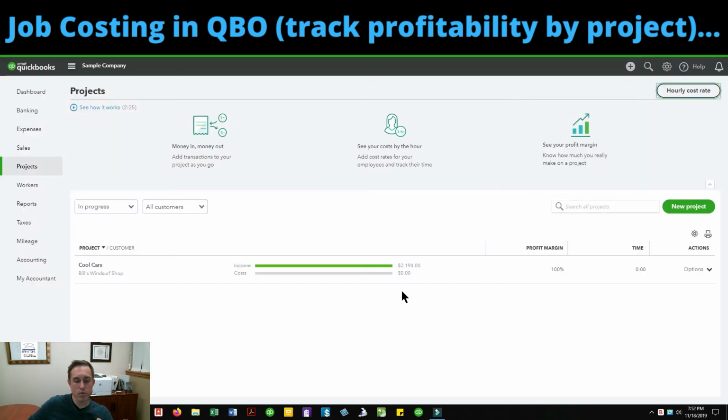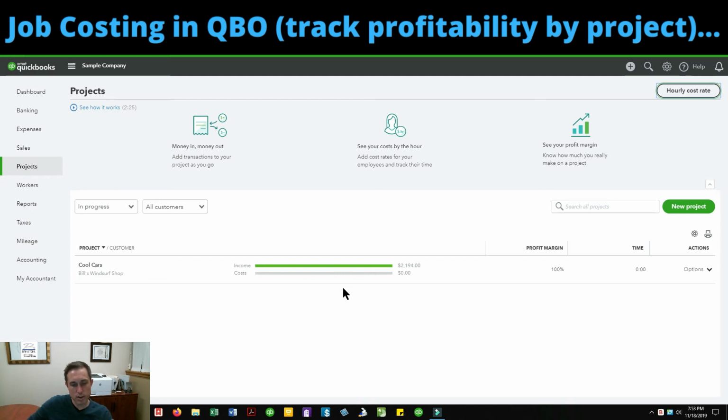Alright, so the hourly rate, this is to impute the burden rate of labor on the project. You can get as detailed as you want, but it would be really time consuming to be exact to get all of your taxes and the hours and wages and everything else, unless you're using QBO payroll. If you're using that, then your actual labor rates will be assigned to the project every time you run payroll. So every 2 weeks for most of you.